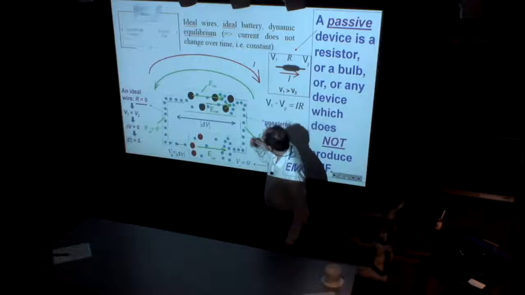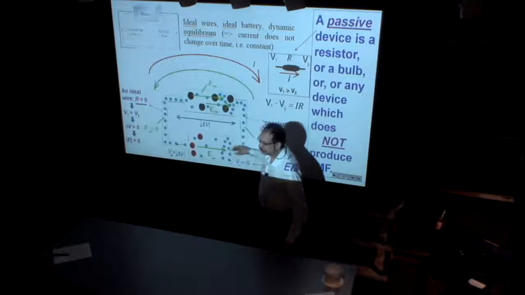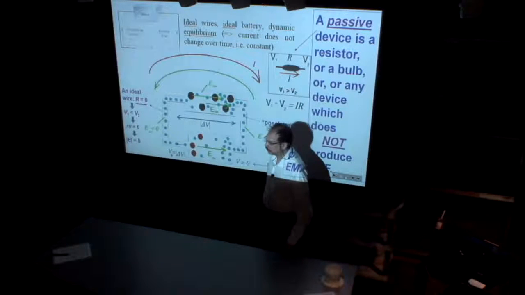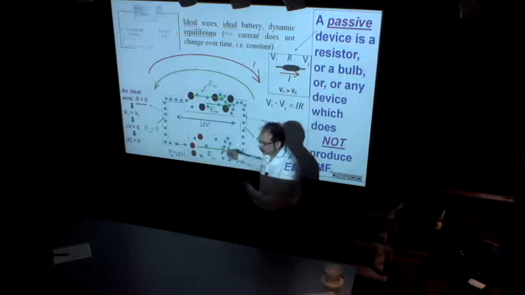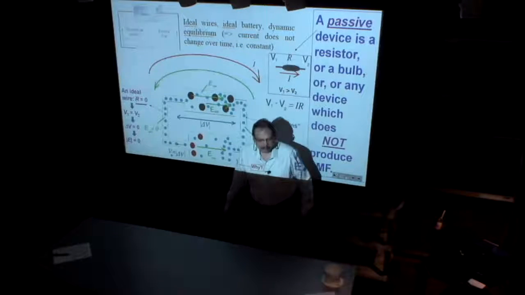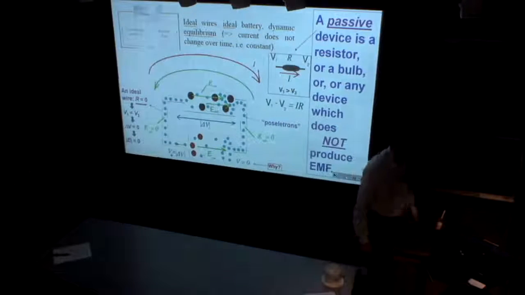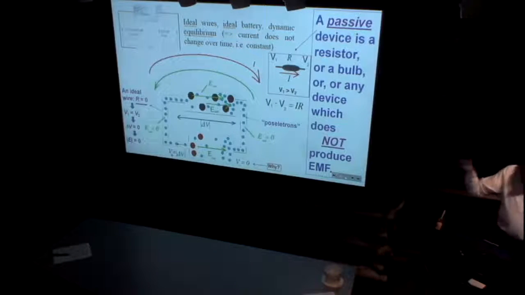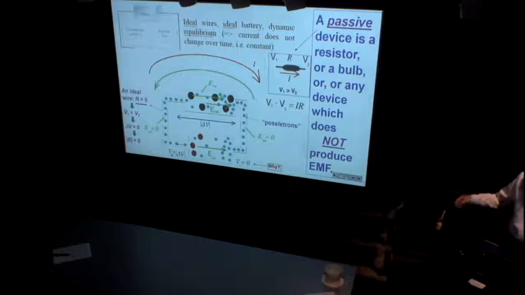And then they encounter another ideal wire, so they again slide down with constant velocity without resistance. They reach this end. What's happening? Because they're positive, on their own, they cannot cross the gap. So what's happening? Little demons take them and bring them over there. We call those demons chemistry. That's it. Diffusion. And they repeat the circle again and again and again.